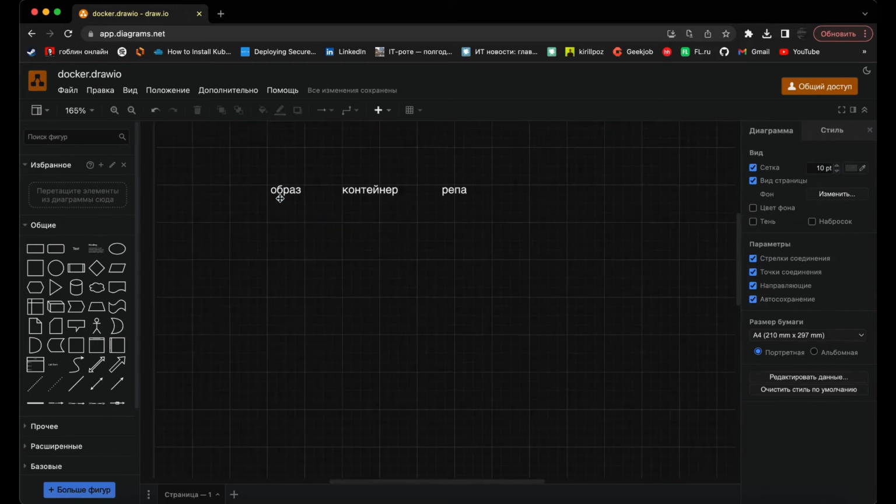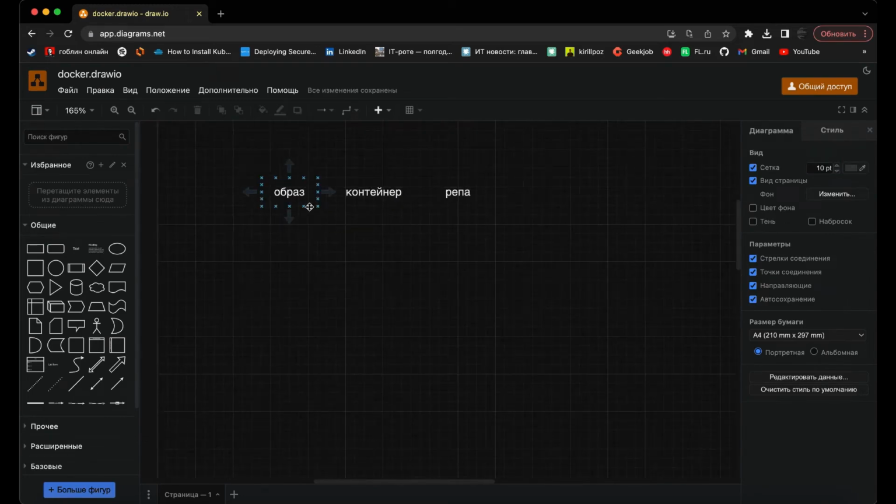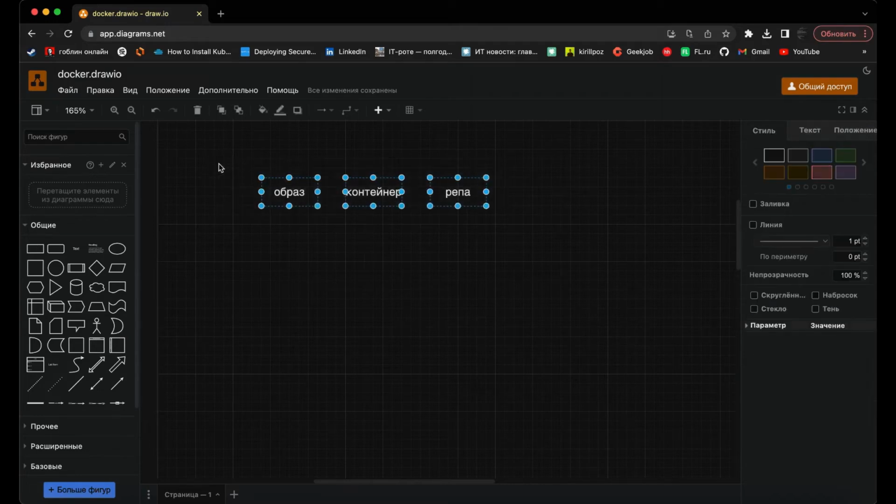We have an image. An image, what is it? An image is where we define our configuration regarding how we will download our application, how we will configure it, which commands we will run, where and what we will copy, and so on. A container, on the other hand, is a running image. We take our image, run it, and it becomes a container. It runs, we can access it if there's some operating system inside, we can do something there, work with it, do whatever we want. We can also upload our container to the repository. So the current situation is clear.